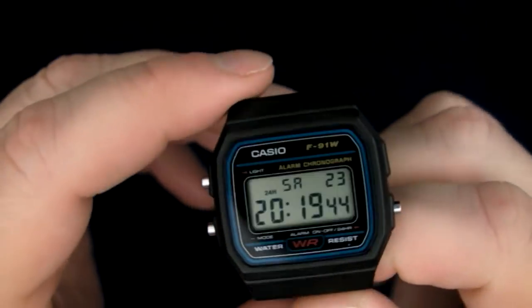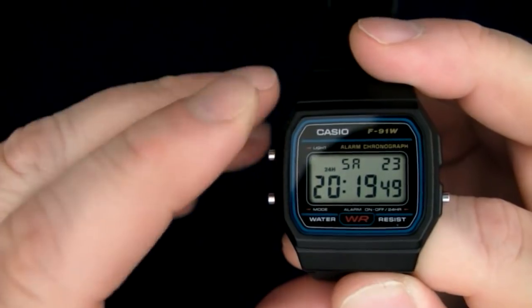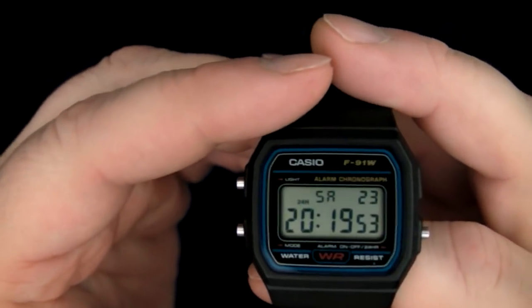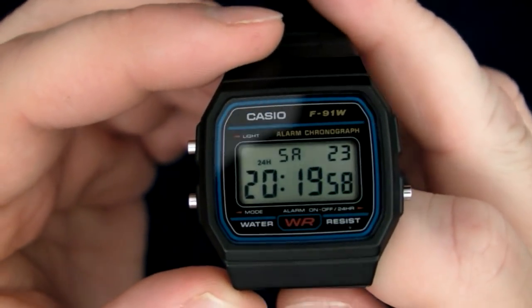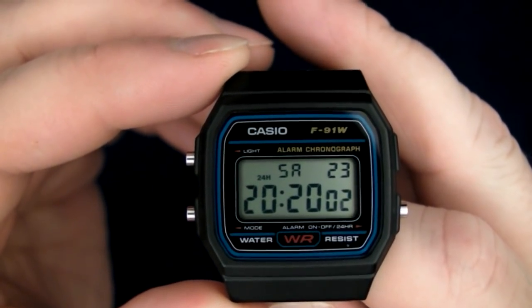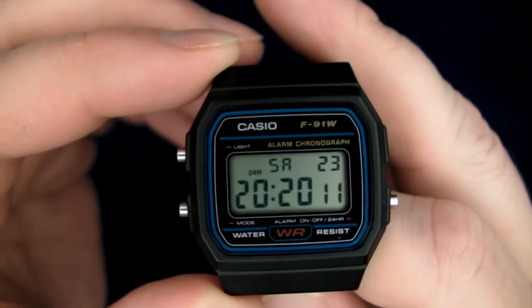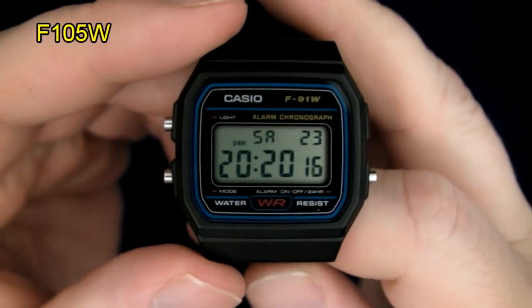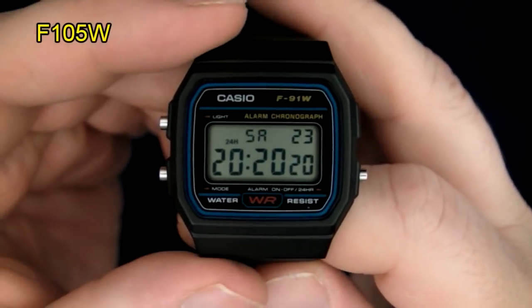The illumination is a microlight which shines across the surface of the LCD, which is okay if you don't use the watch much at night and you don't think you're going to have to read it ever or hardly ever at night. There is, however, another version of this watch. It's the F91W. It looks pretty much the same. It has the same module. The operation is the same. It's like 75 cents more.